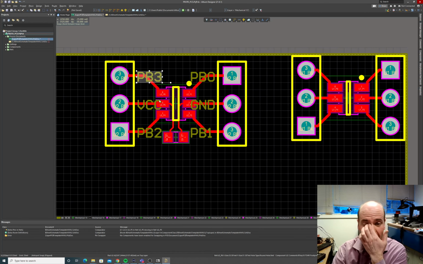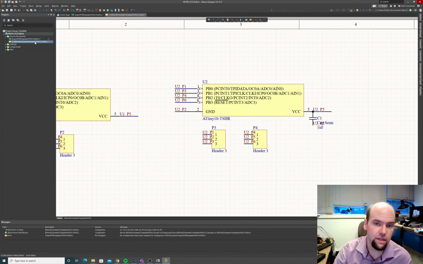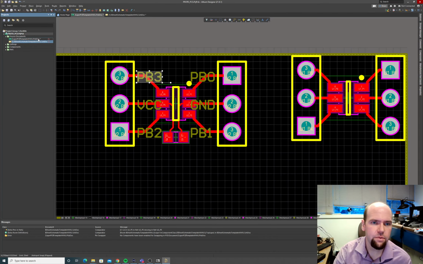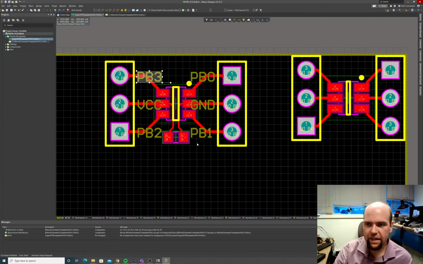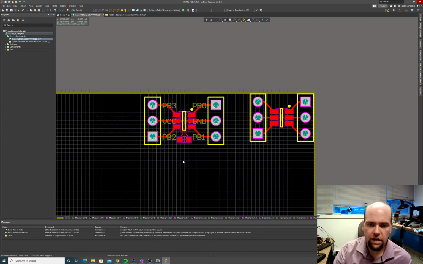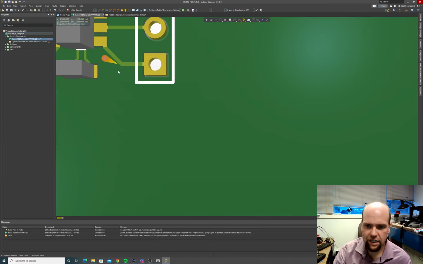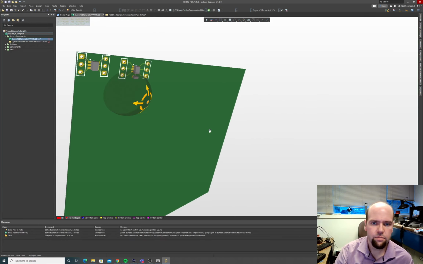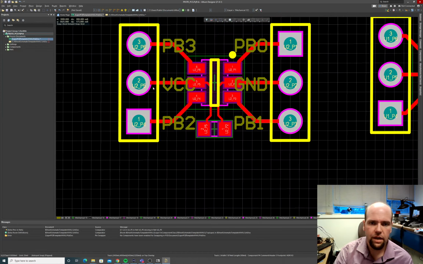Okay, so now on the back of this board, we're going to have labels for all of our pins. And let's just make sure pin 6, PB3, yeah, okay. We have our capacitor. Okay, now let's flip back to the other side of our board. Actually, let's view this in 3D just to make sure it all looks good. Yep, looks pretty good. Okay, let's go back here.